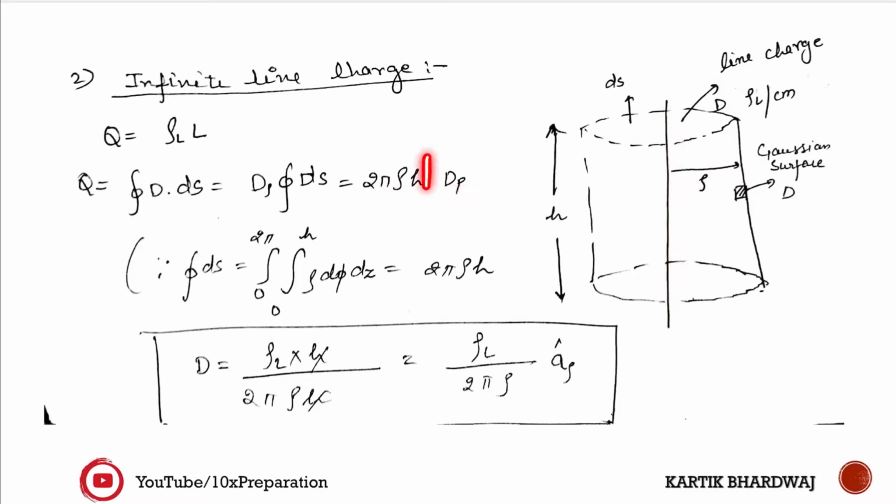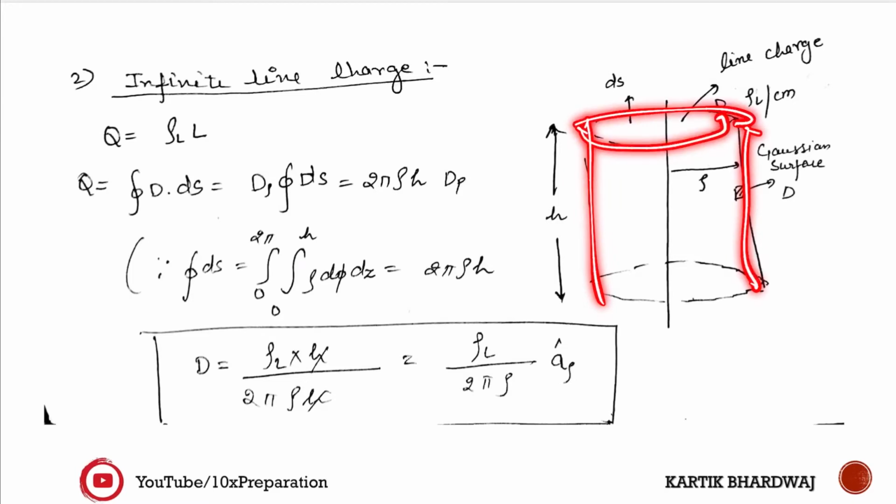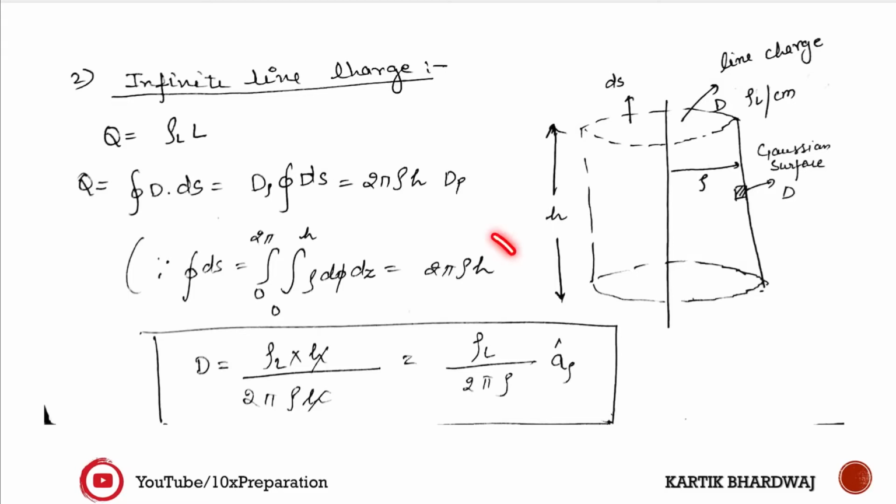So this is the total charge enclosed. I have shown this: rho dS, integrated from 0 to h and from 0 to 2 pi. If you integrate within the limits, you will get 2 pi rho h. We consider symmetrical space because we all know these formulas, such as the surface area and the volume, so it is quite easier. No need to go into that much depth.